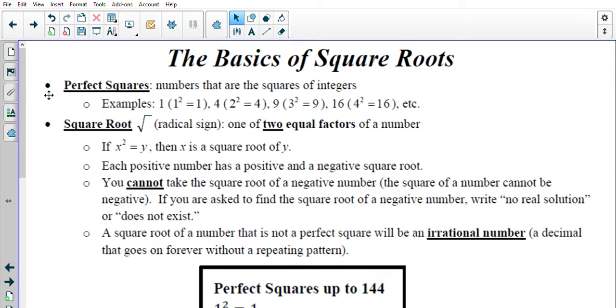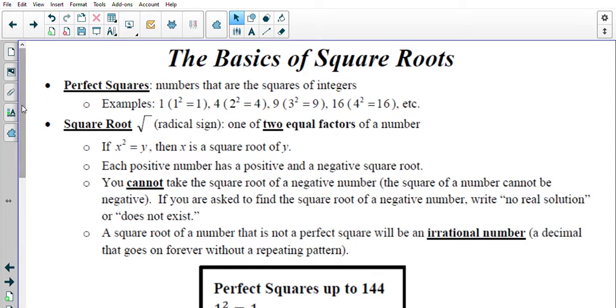And the reason why this is important is because when I take the square root of a perfect square, I get a whole number, I get an integer, and that's going to be important for us. You're going to see some problems here today where you should be able to find them without a calculator. There's others where we're trying to find the square root of a number that's not a perfect square. Then you're going to get those weird decimals. So we'll talk about that.